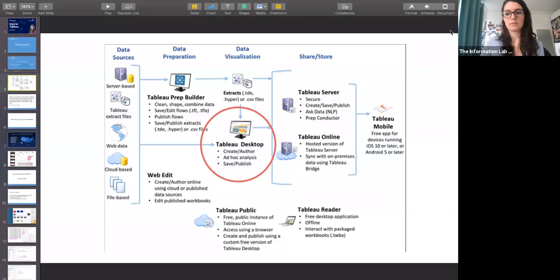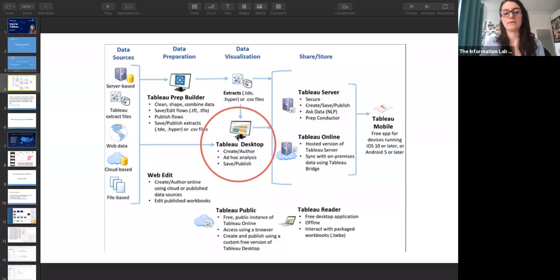So first of all, if you have some questions about the Tableau environment, there's a lot to it. We have Tableau Prep, we have for data visualization, Tableau Desktop, and to share and store our visualizations, we have Tableau Server, which is hosted on your company server, or Tableau Online, which is hosted on the Tableau servers. And last but not least, we have Tableau Public down here, which is an environment where you can show your visualizations and share them with the world, and it's completely free.